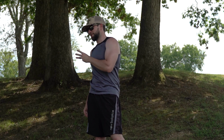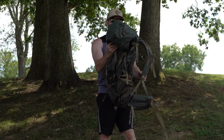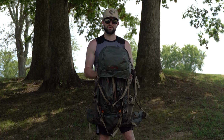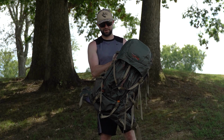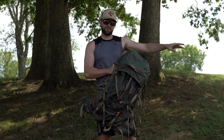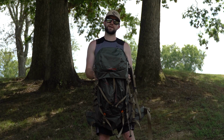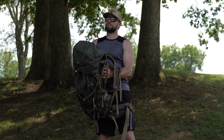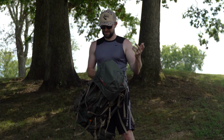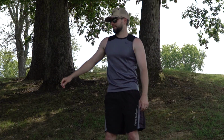In third place, I'm going to actually go with Sitka. This might actually bother a lot of people, but for the price of $529, I believe, you're saving about $100 to $150. You're getting the lid attached with this one, like the Kifaru, it's additional, but I thought the comfort was pretty solid on it. The only thing I don't like about it, I probably wouldn't take it on an elk hunt. It would be more for like a mule deer hunt or something, because there's just not a lot of capacity with the internal frame.